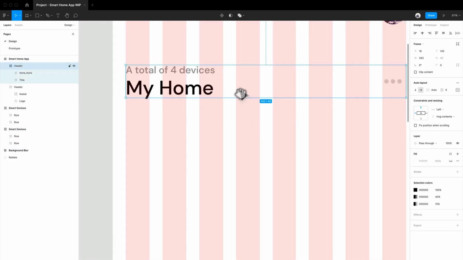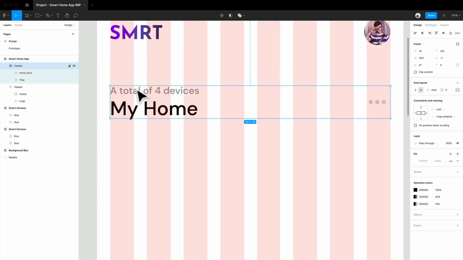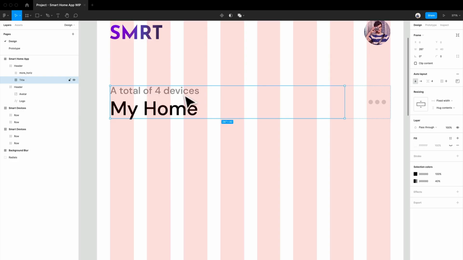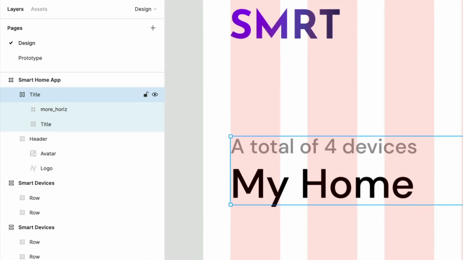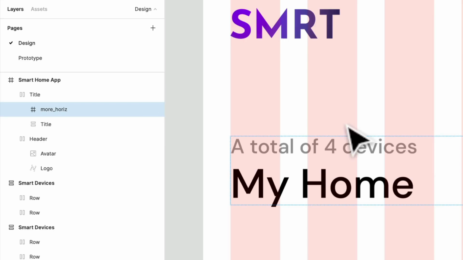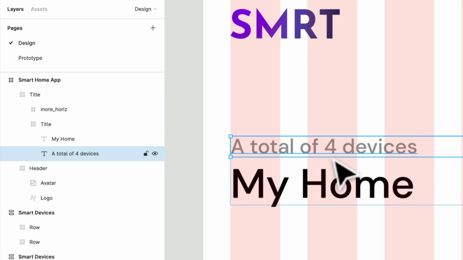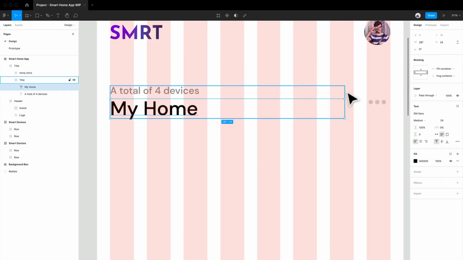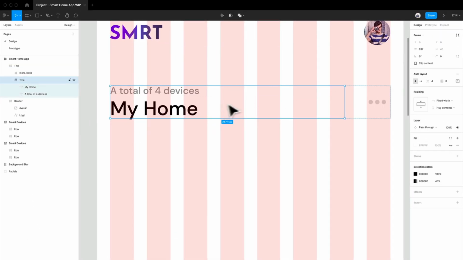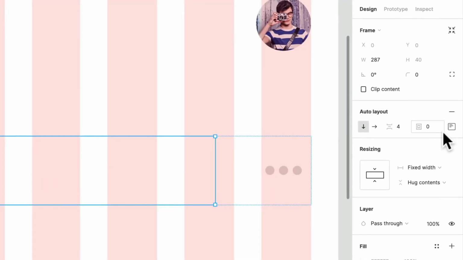Now getting into this little thing over here, I have a total of 4 devices. So it's split into 2 different sections. So we can just rename this to title. So I have the icon, the more icon, and then I have the title there, and then I have a subtitle and the title stacked like that in an auto layout. So that is the frame. They're 4 pixels.